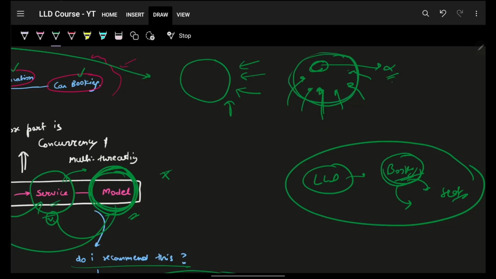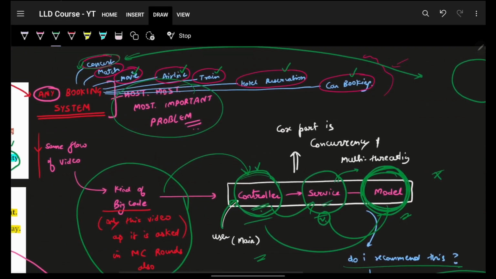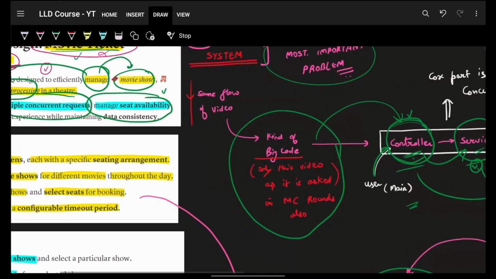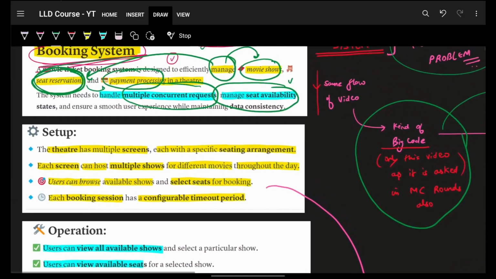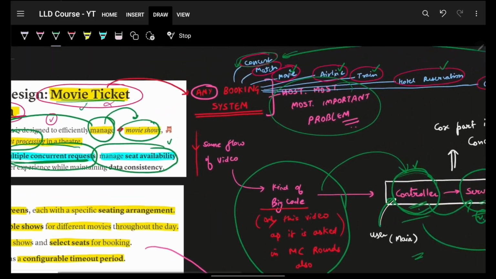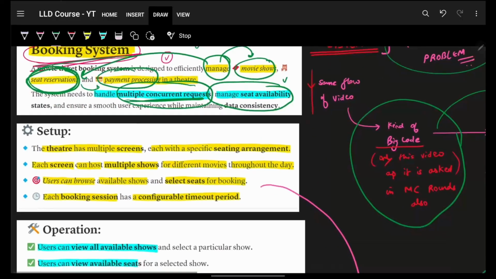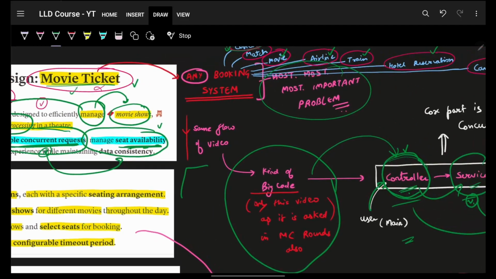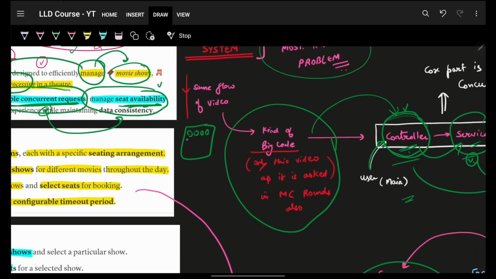If you do overbooking or underbooking, it's an issue for your business, as in you will get a loss or your customers will not be happy and so on. So handling multiple requests, especially while booking, is very important. And here, because we are handling multiple requests, we have to maintain seats. If there's a simple movie show, then obviously I will have some, let's say, 15 seats. So I have to book only 15 seats. As soon as they are booked, I cannot let another person stand here. No, that's not possible.